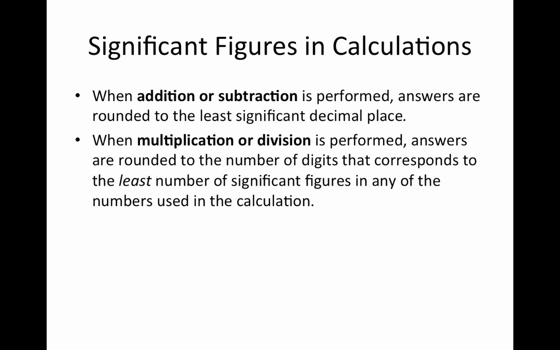Now, it's one thing to be able to identify the number of significant figures that we have, but most of the time we're going to be using them in calculations. We want to be very clear that there are different sets of rules when we're adding or subtracting numbers versus multiplying or dividing them. Oftentimes students confuse these and use the multiplication or division rule every time, and they forget to use the addition or subtraction rule properly. Let's first look at the addition or subtraction rule.